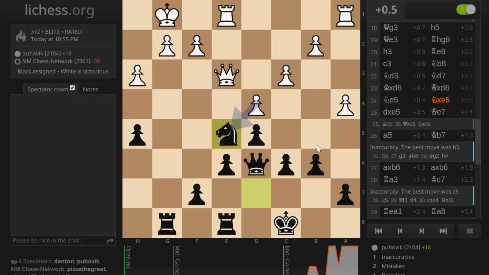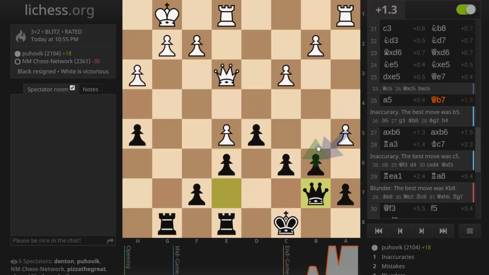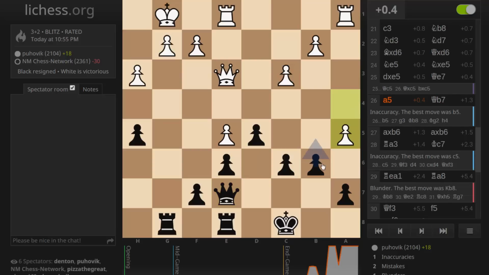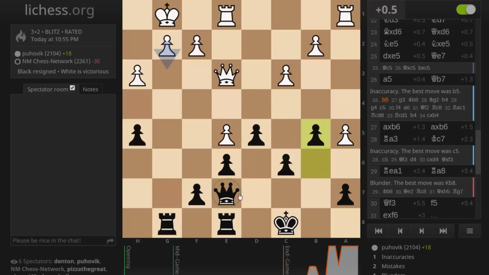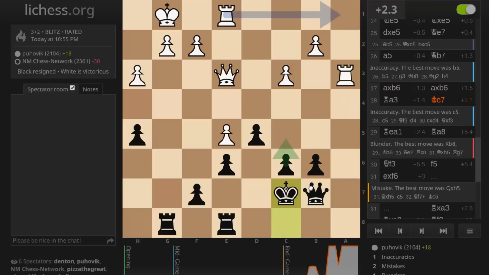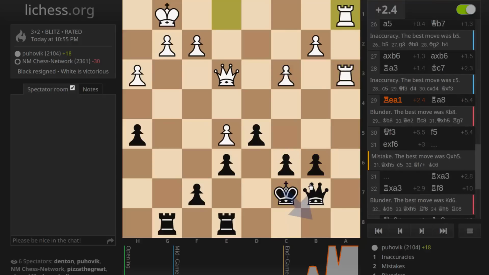But yeah, a5, I have to play b5. This is just no good. I had a blind spot here, thinking if I pushed that the queen could take here. And then they followed up nicely, simply doubling, and I'm busted from here.